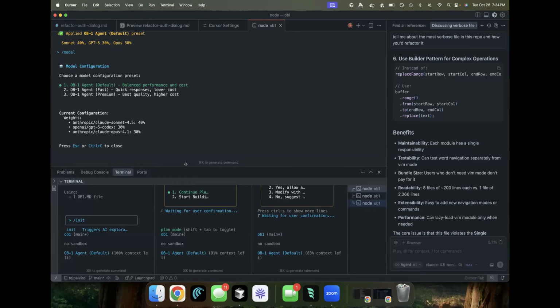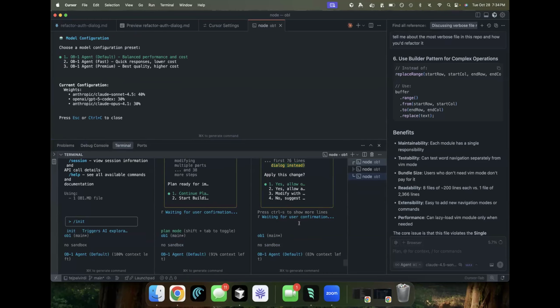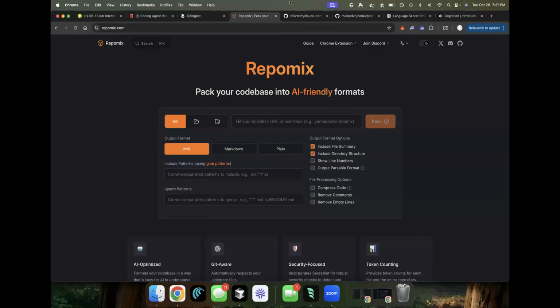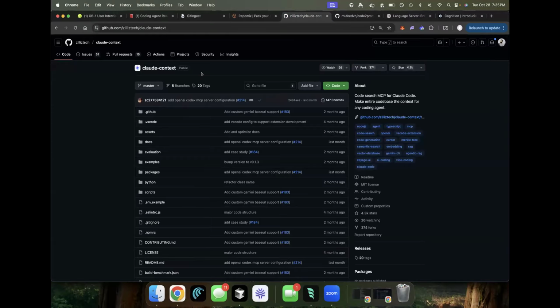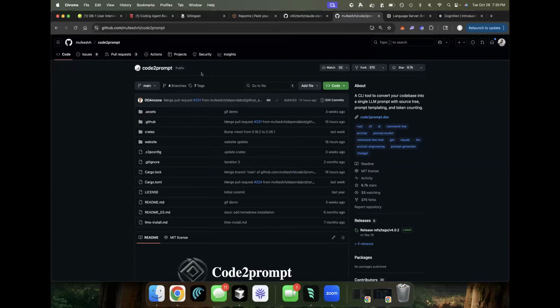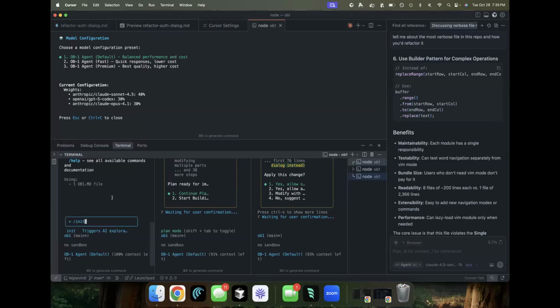Let's run through some stuff. I've been thinking a lot about code-based indexing versus agentic search. So we have this init command. There are a bunch of tools I've tried out there that do similar stuff, like git ingest, repo mix, Claude context, code to prompt, for instance. But basically this is going to dive into all your git log history, understand who's working on what, what your most recent bugs are, and create this MD file that serves as really important context. So I felt like customizing or rolling out your own indexing can be useful for the right types of projects.